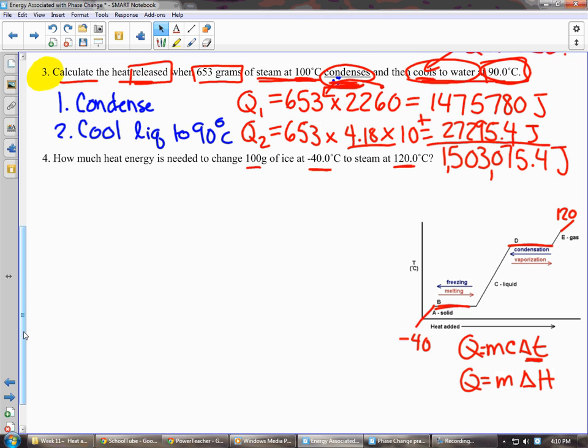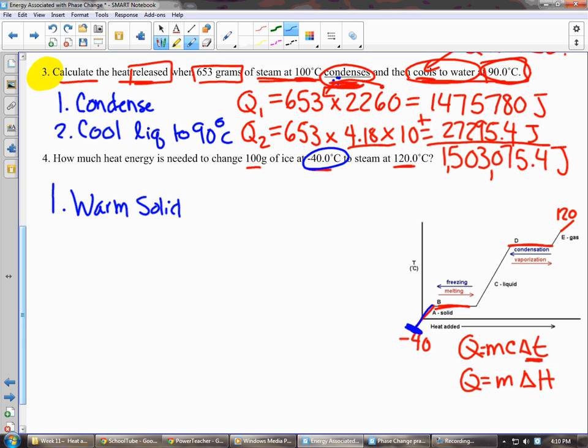If we were to write in words what we want to do first, the first thing, you said I'm ice at -40 degrees Celsius, way down here. I cannot melt if at -40, so I must warm my solid to 0. Good. Now, I have warmed here, and I am a solid at 0 degrees Celsius. Now, I'm not a liquid, so I need to go through that phase change, stop and pay that toll, and I need to melt.